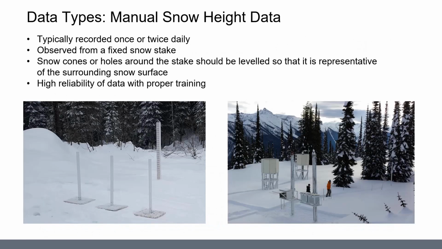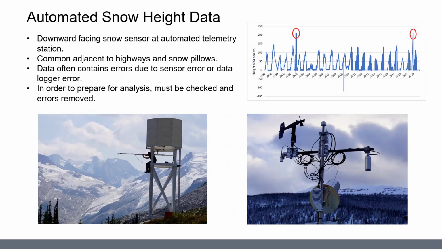I'm going to go through these slides really quickly. There's additional videos available on the tutorial which goes into more detail. So of the three types of snow height data, the first is manual snow height data measured off a stake by a person at a weather plot. The second type of data is automated using a downward facing sensor. One thing to note here is this is error-prone data, so you have to be diligent about removing any errors before you actually take the maximum height of snow data for each year from the data set.